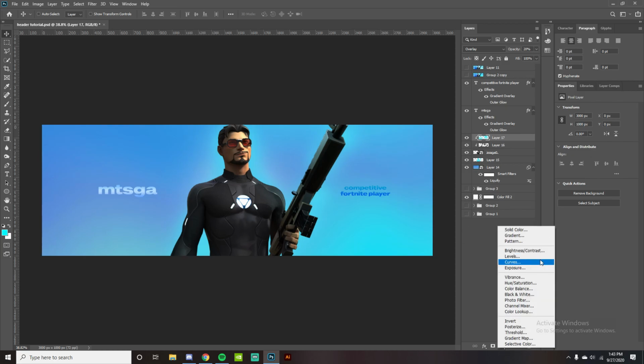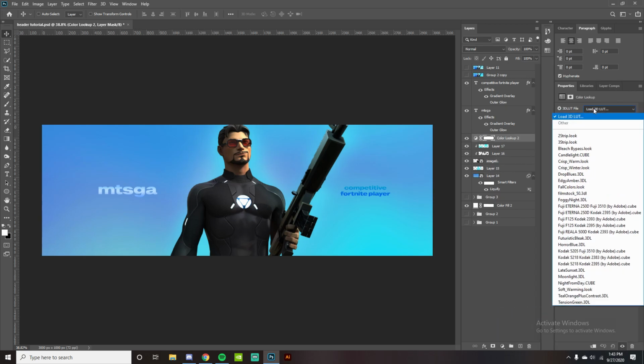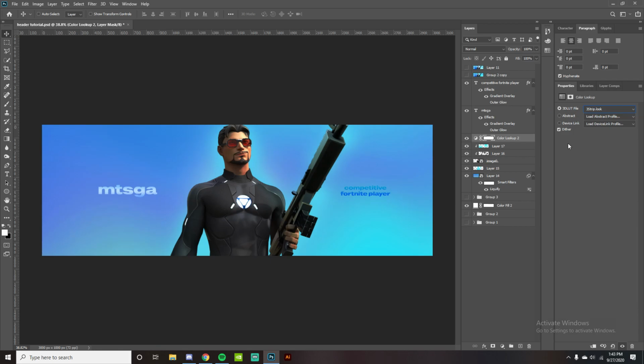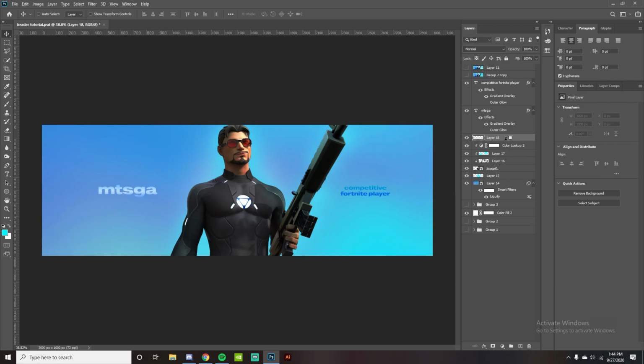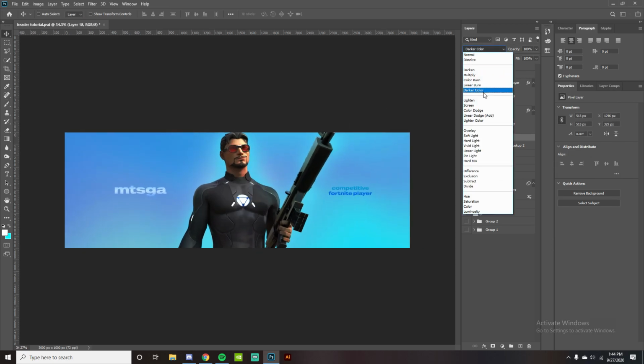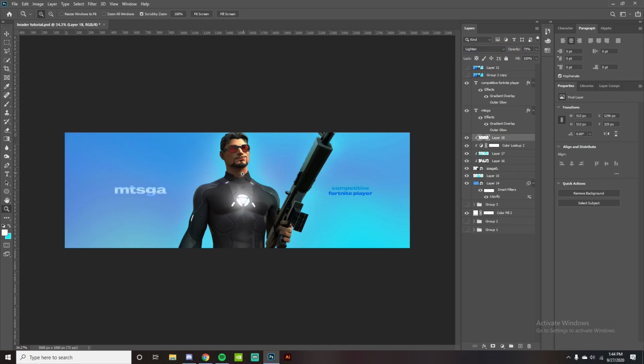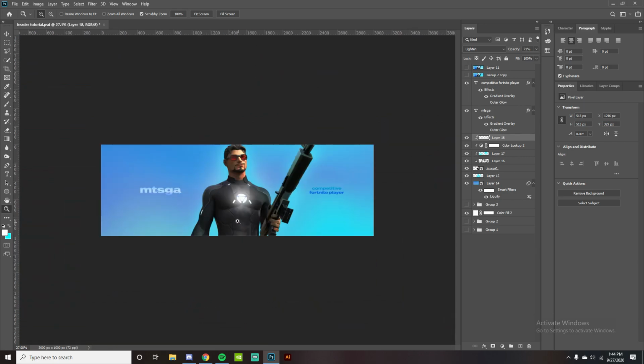I usually like to put a color lookup of three strip look on the character only, because it makes him feel a little bit more alive. And then the last touch of lighting is to just highlight whatever is special about him, right? So in this case it is this thing, Iron Man's heart. So we're just gonna put a white brush and then just beep. You can play around with the settings. I actually don't like overlay. You like light in or something right there. So the heart is kind of popping out, you know, it's glowing.